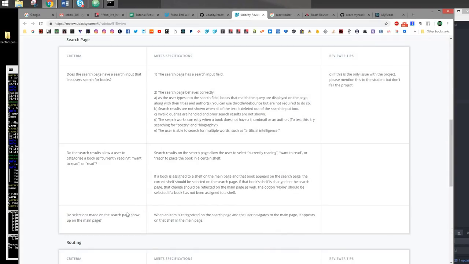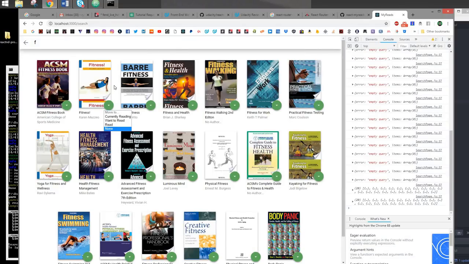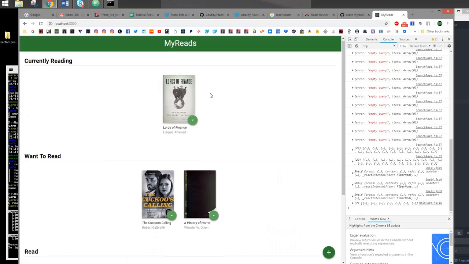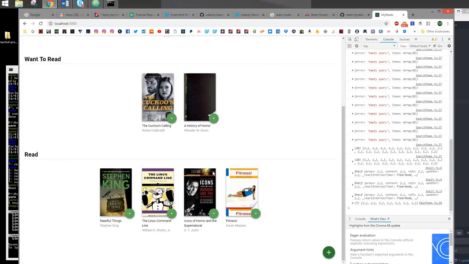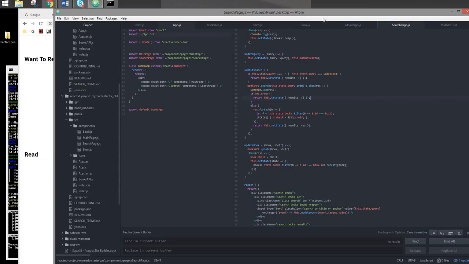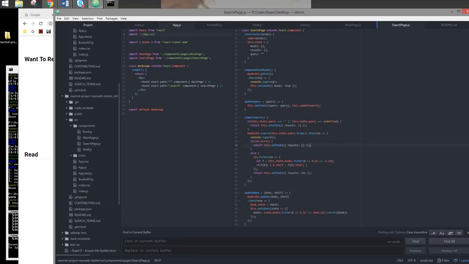Do selections made on search page show up on the main page? So let's say if I do fitness and I say read it already and come back to the main page, we see it here. And the reason why it works is because we mounted the page components to these routes. And whenever you change routes, the component did mount gets called again, right?